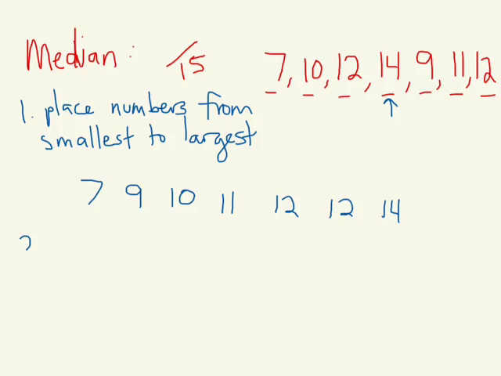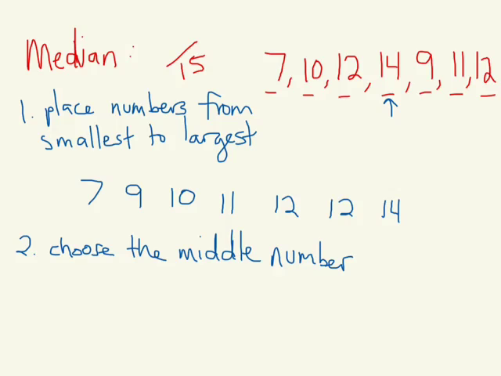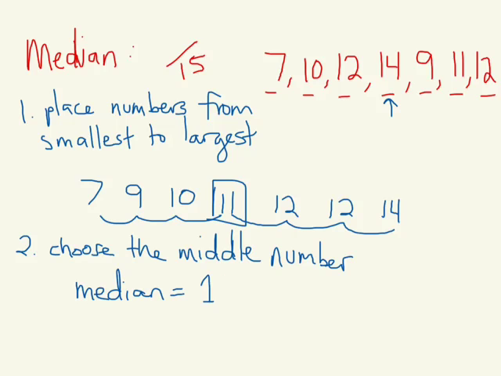Now that we have it, we choose the middle number. Okay, so the middle number here is, if we count in 1, 2, 3, and we count in 1, 2, 3 jumps, okay, both of them end up at 11. Median equals 11. Now, that worked out really nice because we have an odd set of numbers, so it equals the one. But we're going to show an example where that might not work out.